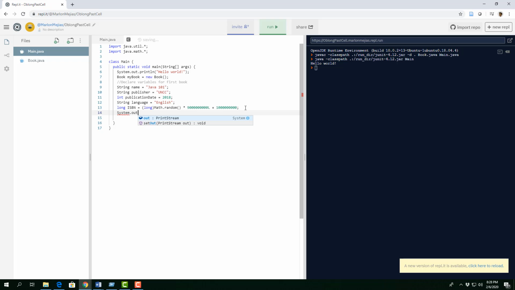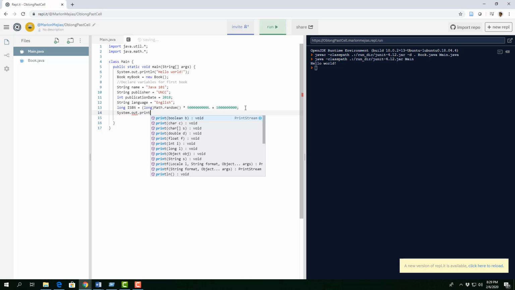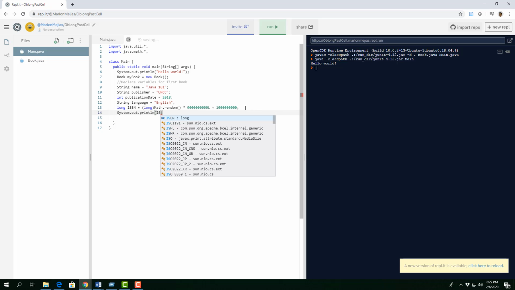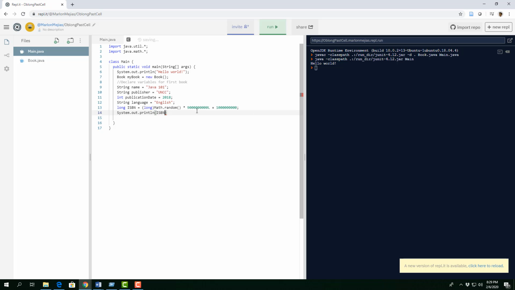Let's just test that. Okay, great, it actually returned 0, so we know the number is 1 billion. Alright, so that's the ISBN number.